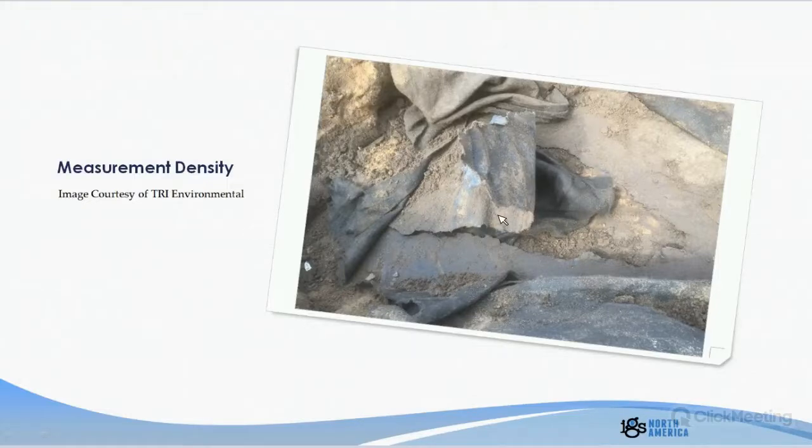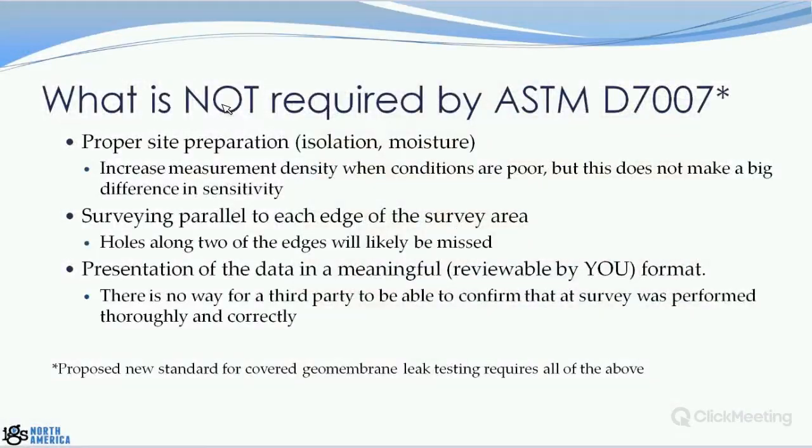And so what we did is we uncovered those sources of damage, and then all of a sudden a 10 by 10 grid worked just fine. And we're able to survey the remaining half of the site at a 10 by 10. The reality is that if we had just performed the first half at a 10 by 10, uncovered the damage, we could completely repeat the testing at a 10 by 10 with a better sensitivity for less than the cost of doing the 5 by 5, even though it was just on that first half. So we're talking about changing from quantity to quality, fixing the problem with the site rather than just increasing the measurement density. To me, it's like putting a Band-Aid on a broken leg. It's like you're trying to do something to make up for a bad situation rather than fixing what's actually wrong.